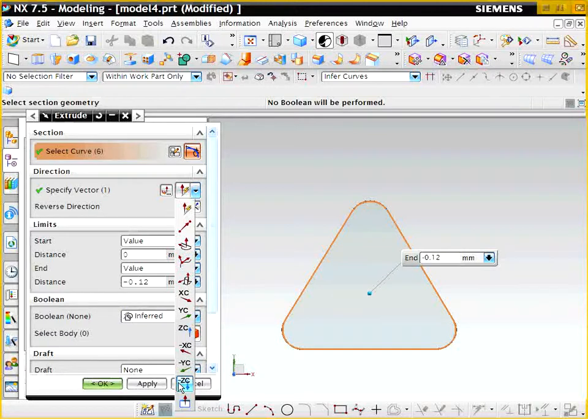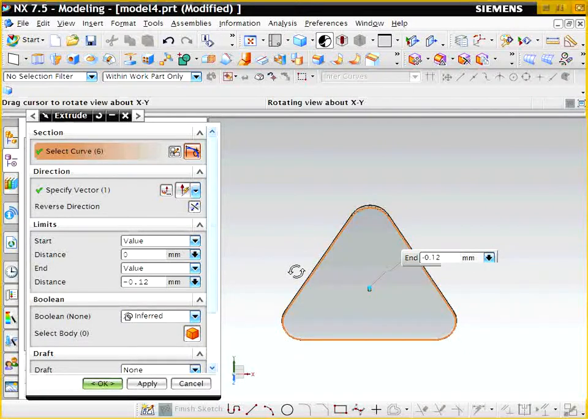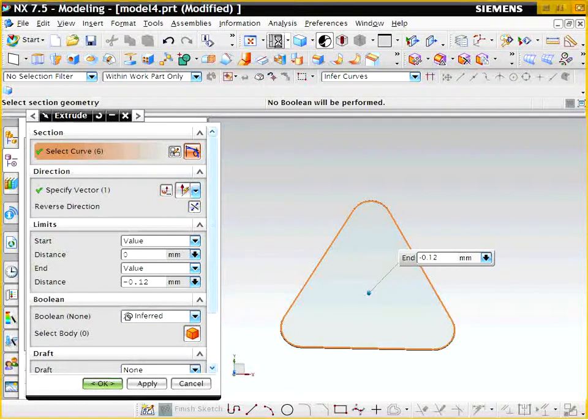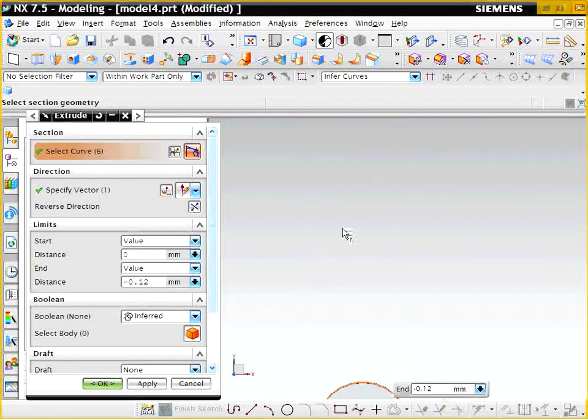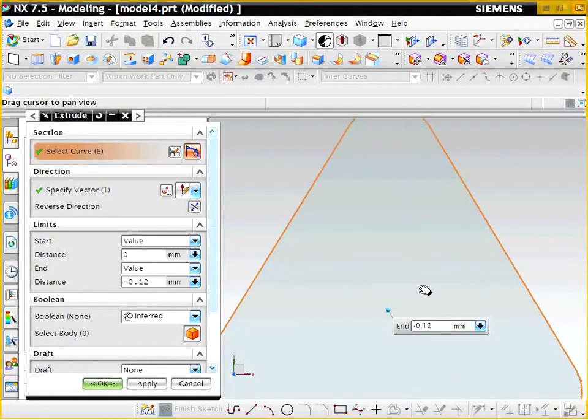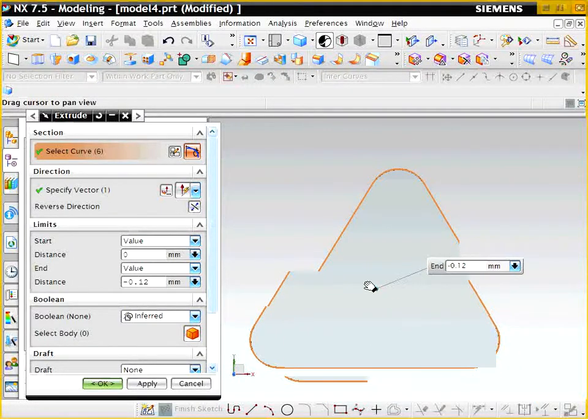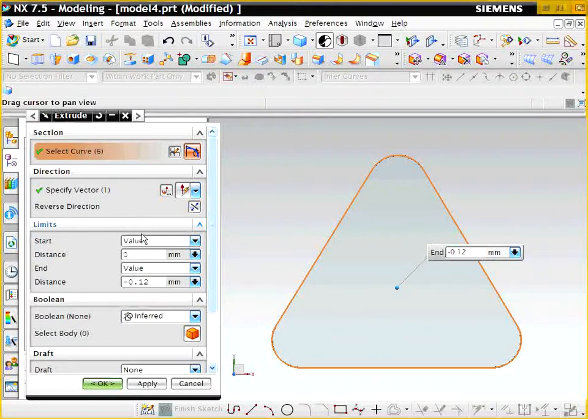We can specify which direction if you want, about what axis. So this is positive z-axis, negative z-axis. Right now I believe the inferred direction is going to extrude it into the screen, so it's going to be a negative z-axis direction. That's just the default value for this shape. Okay. So let's get this centered.